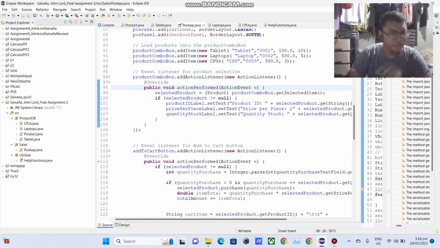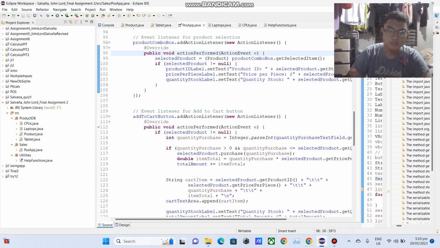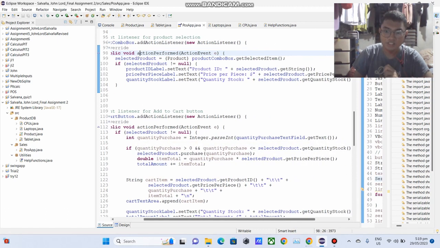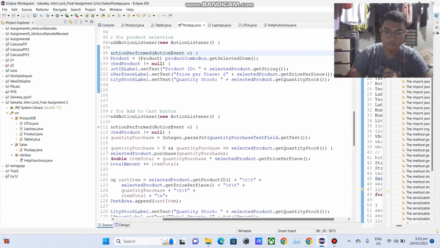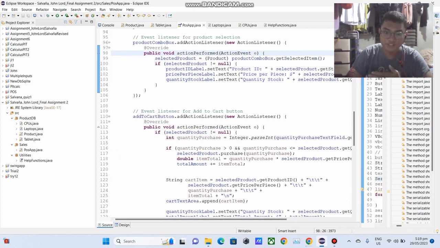So now let's go to the add to cart button action listener. When we click add to cart, it will then perform an action. If the selected product is not null, it parses an integer from the purchase text field in order to get our quantity purchased.